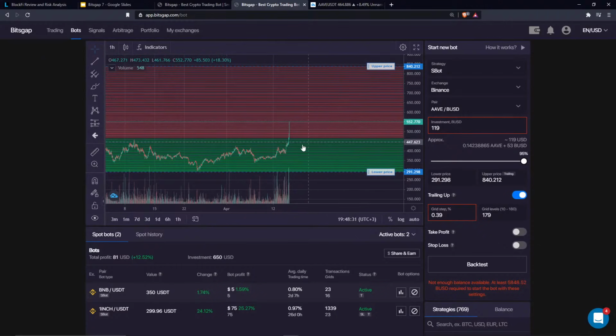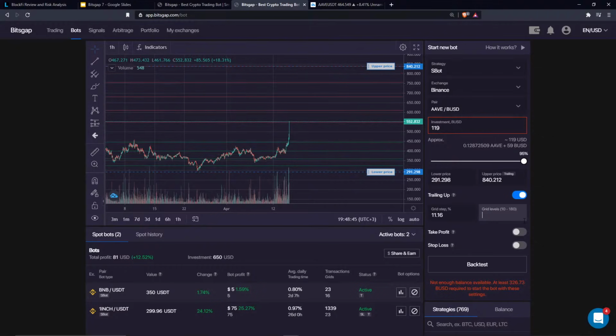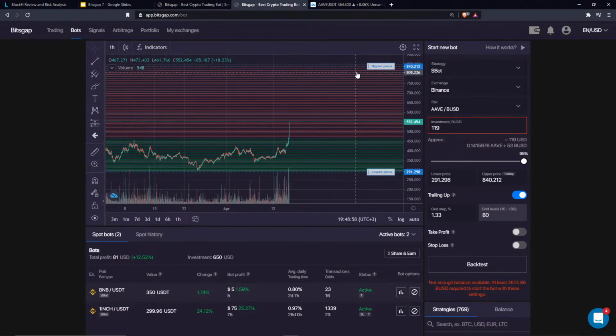But in order to cover this whole area, you must have enough money to plot all of the grid levels, because if you plot only 23, you see the gap is like 4.71%, maybe not something that you would expect, because you have this optimal range from, as I have, 0.78 up to 1.5, then you prefer to stick with this rule. So maybe this is like 80 grid levels. To have this wide trading range for the long-term perspective, this requires you to plot 18 grid levels. And in order to plot this amount of grid levels, you must have enough.